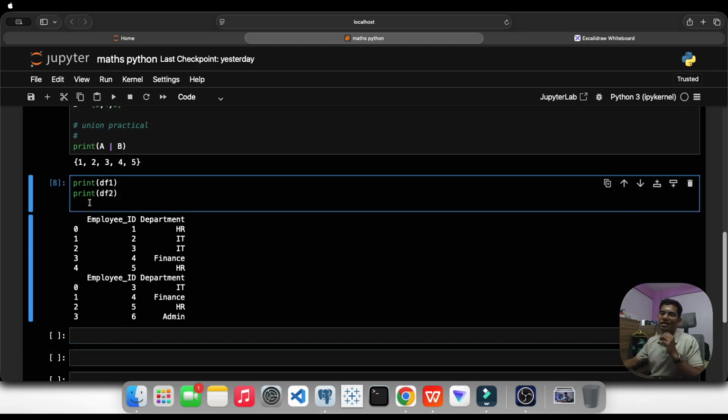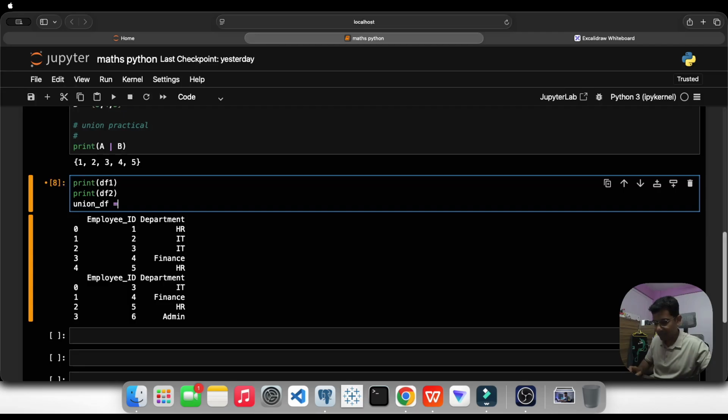And what is the definition of union? Combination of two sets to create a single set. To create a single set, and where a set comes into the picture, there are no duplicates. So how will you write it? Should we create a data frame here or directly write it? Anyway, let's create a data frame, it would be better.